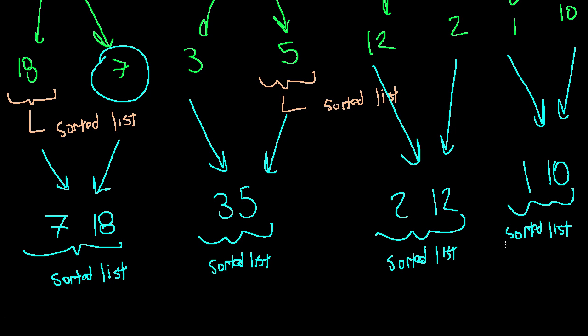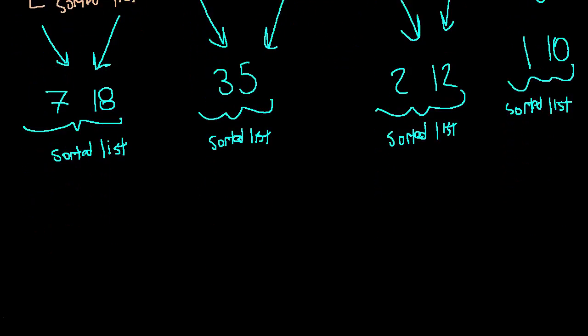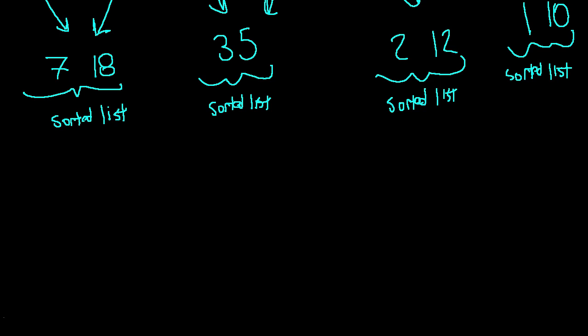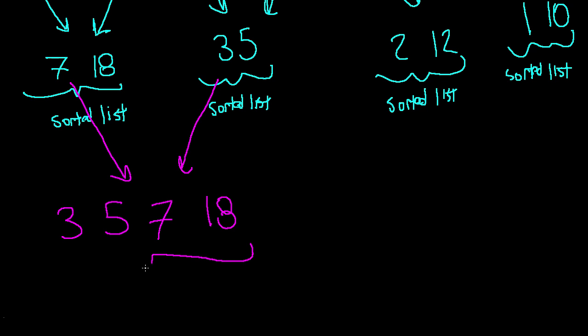And we are going to repeat the process again. So what we're going to be doing is when we make the next tier of lists, we are going to make sure we keep picking the lowest value, right? So we might have to reverse our little order around a bit, but we're going to keep picking the lowest value available. So we're going to merge these over here. We'll start off, what is the lowest value? Well, that's going to be the 3. What will be the next lowest value? Well, that will be the 5, next 7, next 18. And look at that, now we have another sorted list.